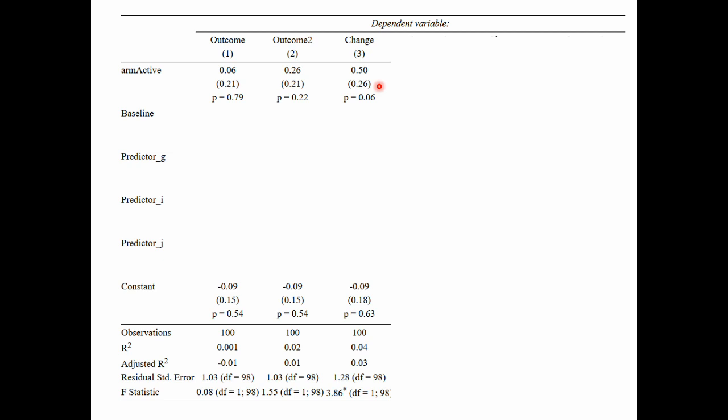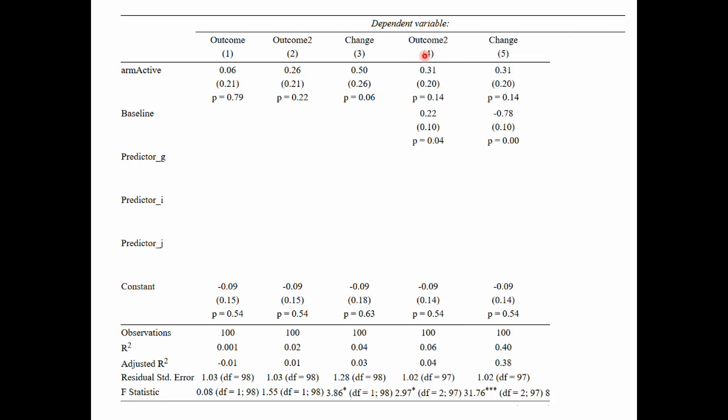And that's important. So then what happens, if I go back, and now I'll do this again where I have the proper outcome measured at the end of the study or the change, comparing these two models. But what I'm going to do is adjust for the baseline, right? So when I adjust for baseline, this is kind of interesting. What happens? So now I've adjusted for baseline. My estimated treatment effect here would be 0.31. I see that there's a small enough p-value, and then I get an effect for the baseline on the outcome, and that's equal to 0.22.